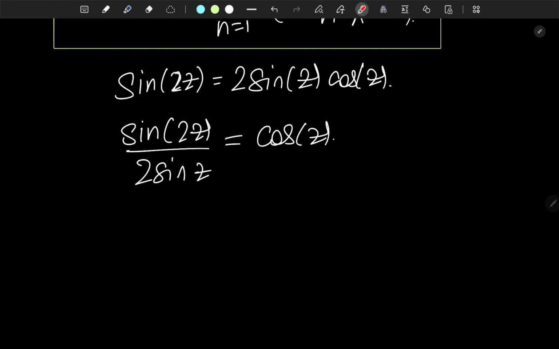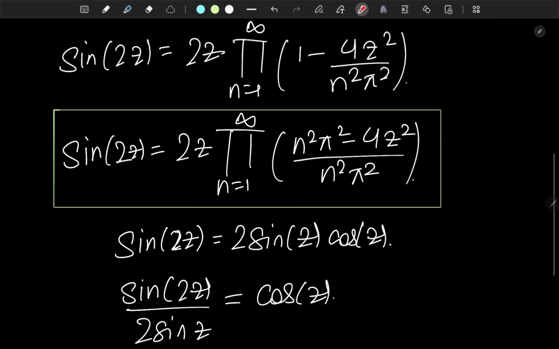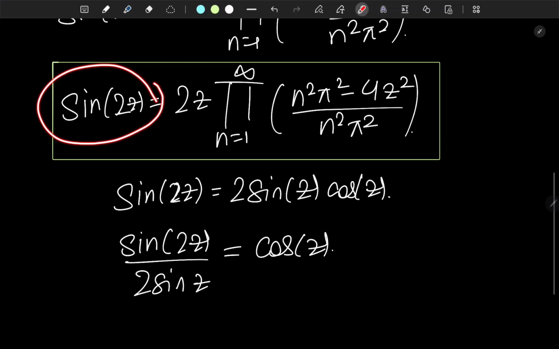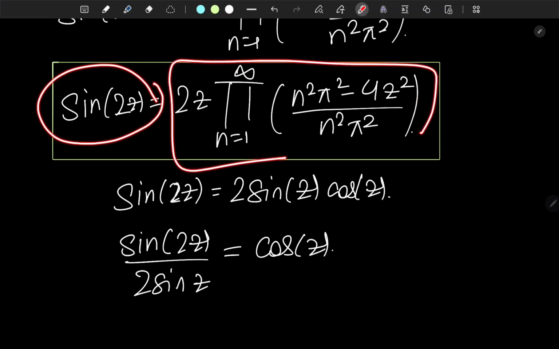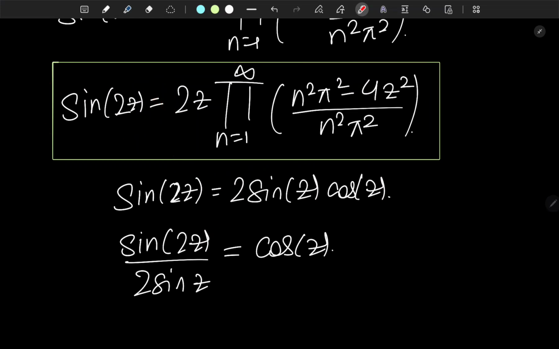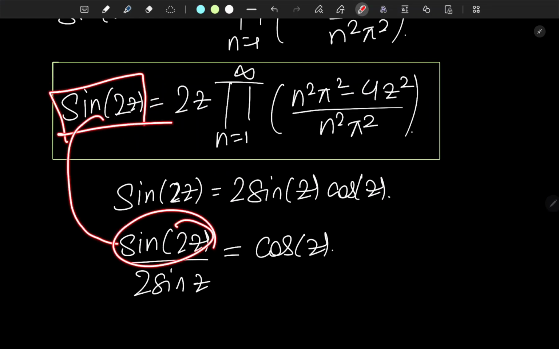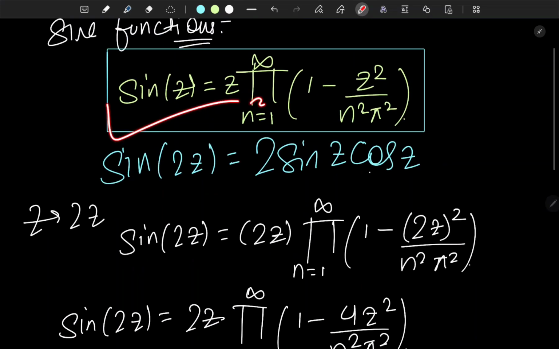And if we replace this one and this one with products, the way we did here, because that is why we evaluated sine of 2z in terms of an infinite product using Euler's infinite product of sine function, so that we can plug this product in over here. And again for this one we had the standard product.